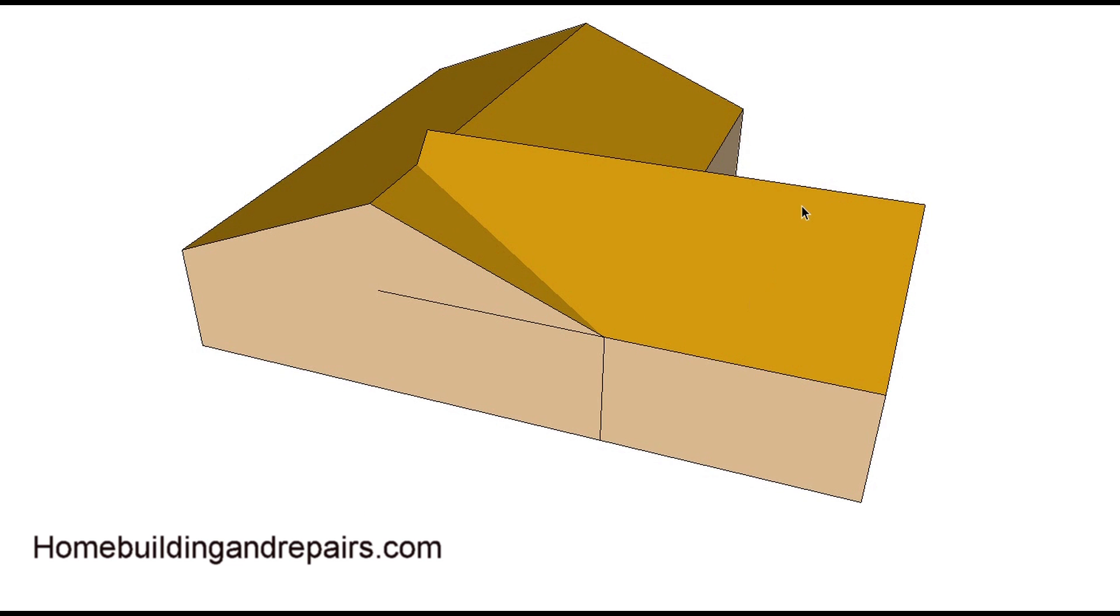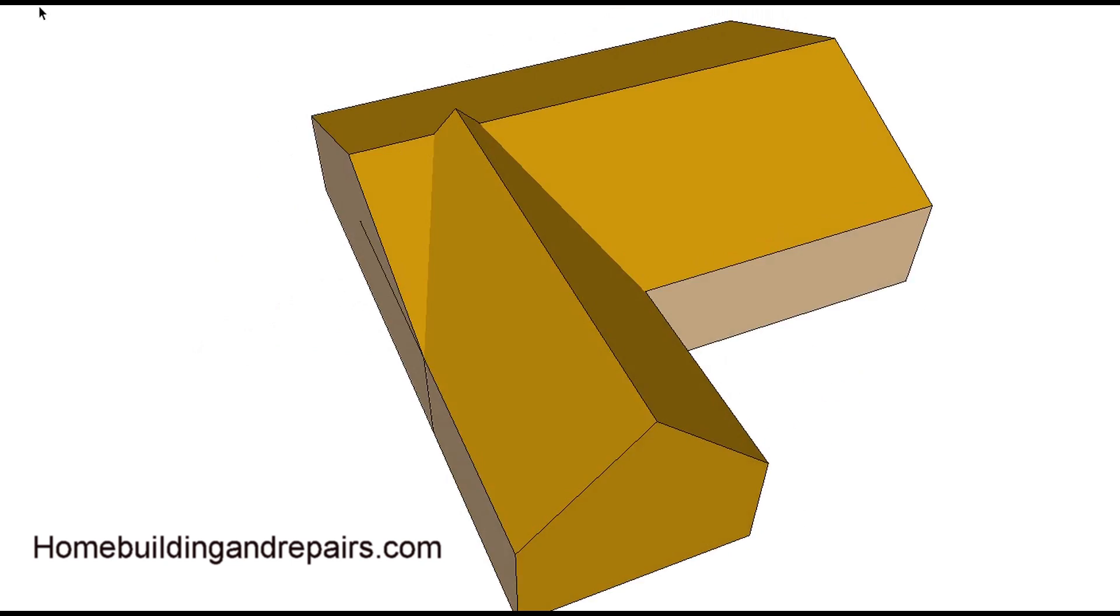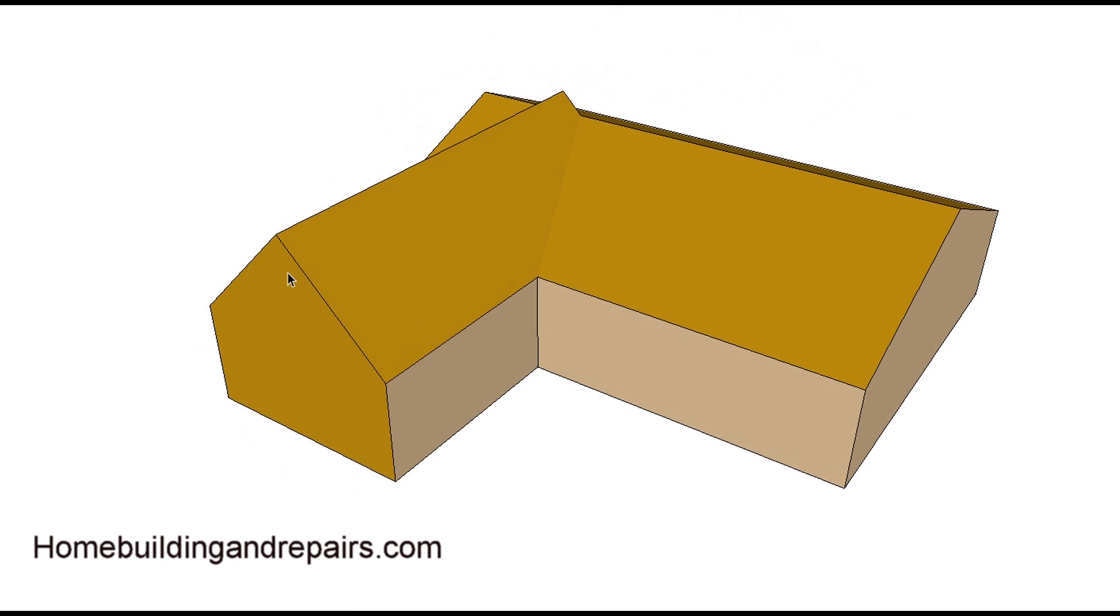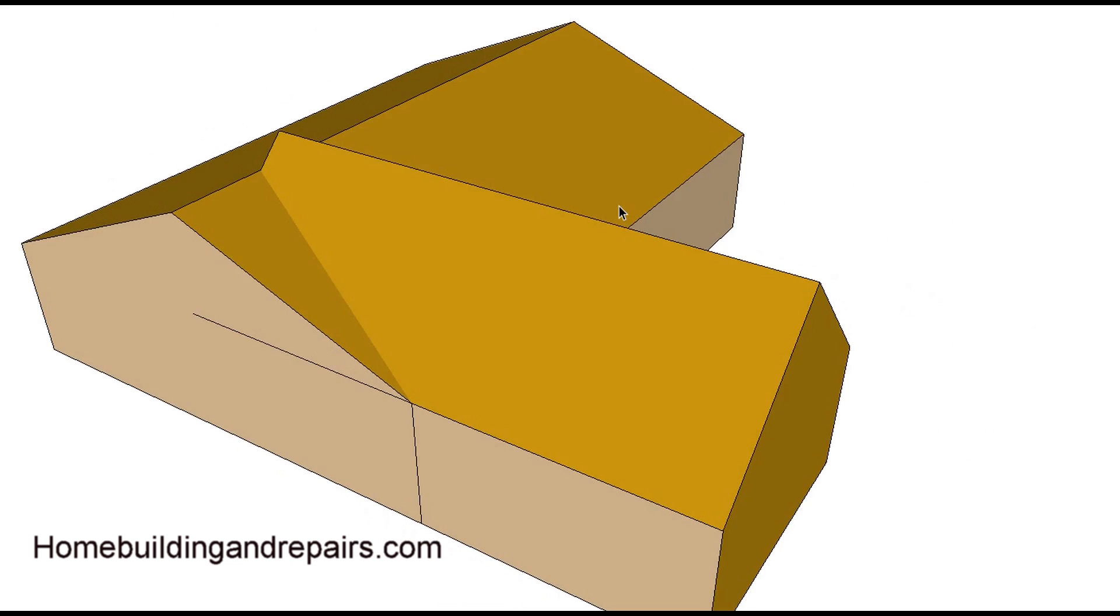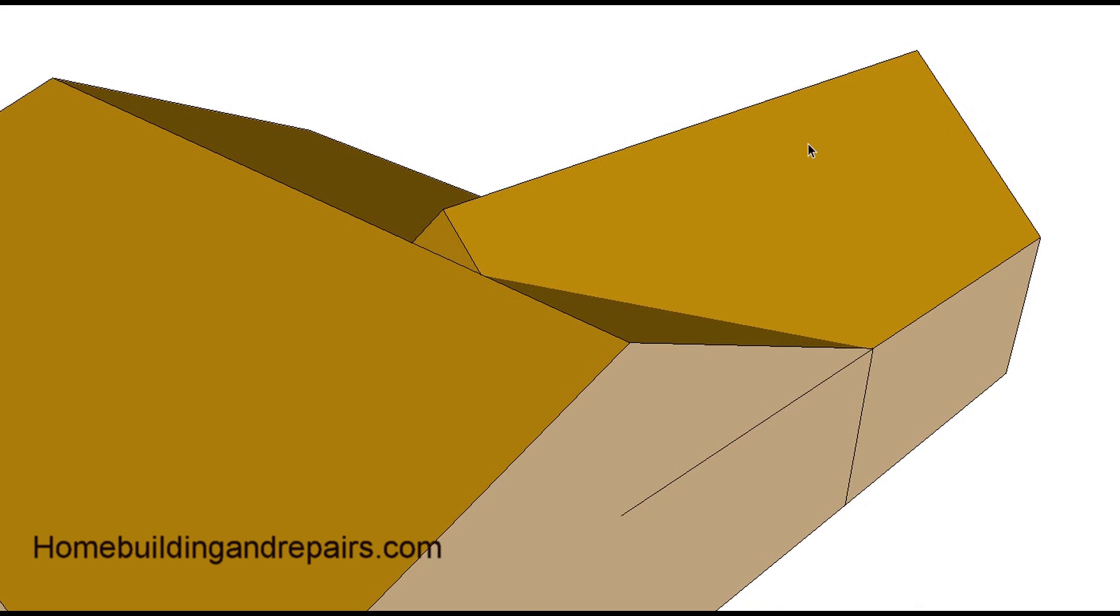Here's a good example of what I'm talking about. We have a 5 and 12 pitch here and a 12 and 12 pitch on the home addition. Of course the ridge on the home addition is sticking up a little higher than the existing ridge. But this is one way you can frame it: just frame it straight on through and then put another gable end right at the ridge. You could run this past or bring it back however you feel like doing it. But this isn't the most common way.